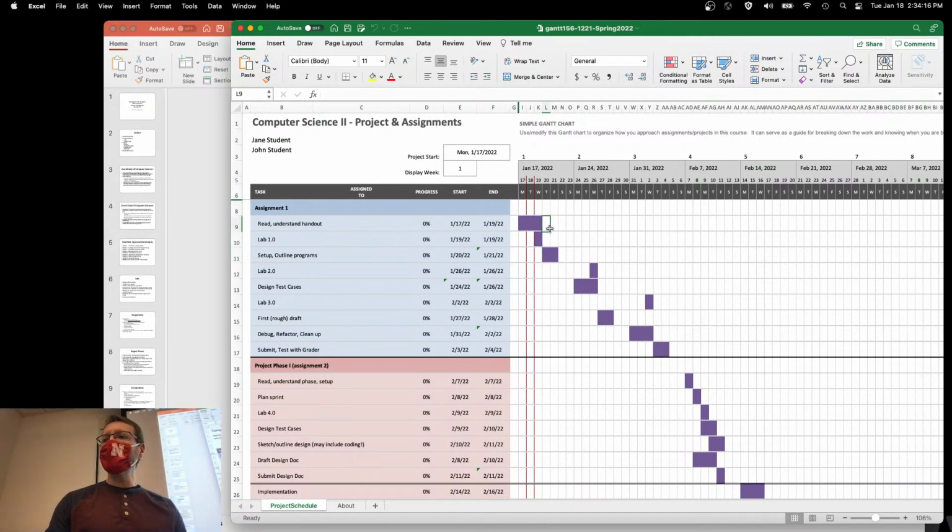All right? As you move along, you can update this. Well, I already read their handouts because I wrote them. Right? 100%. And you see that the progress bar here has changed color. I'm on time now, whereas before I was behind because there's purple stuff on the other side, on today or in the past. Right? Once this is done, or maybe I've already done the handouts and maybe I've already done lab 1, so I'm good to go. I'm ahead. Right? So what I can do is I can reallocate some of my time, or I can continue working on the next task here and then marking that off as done, etc.